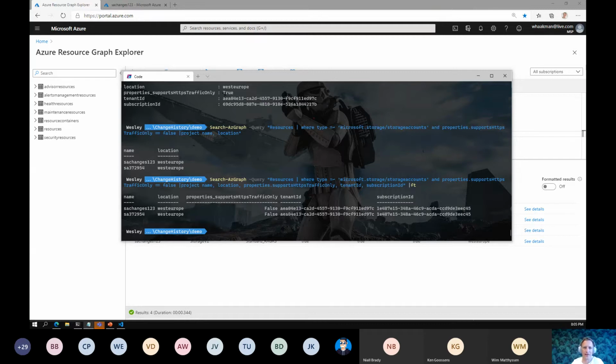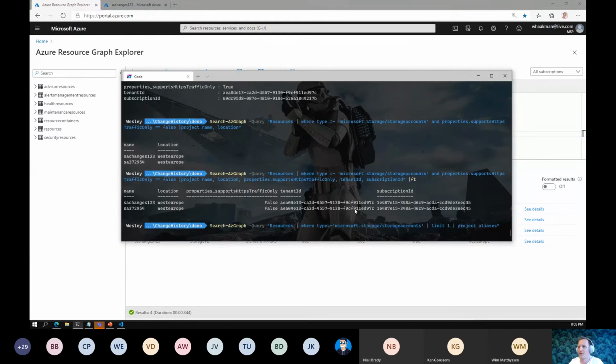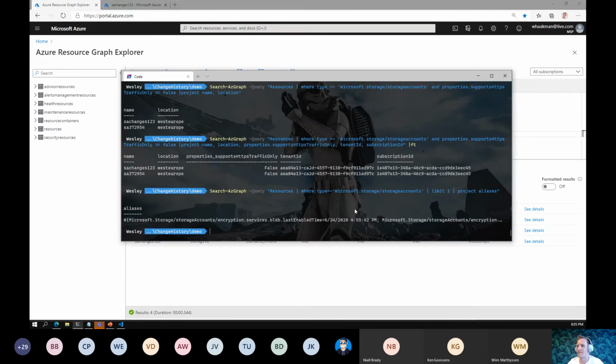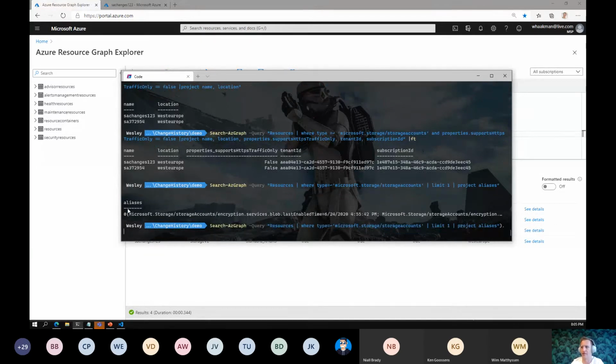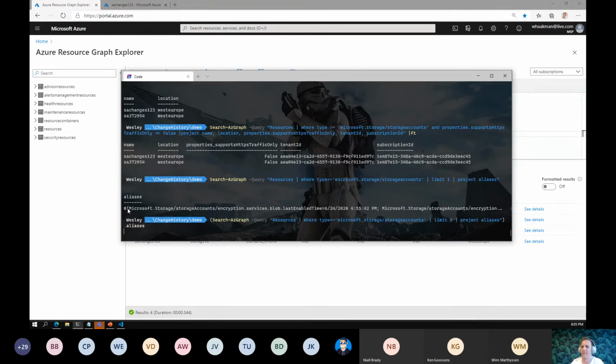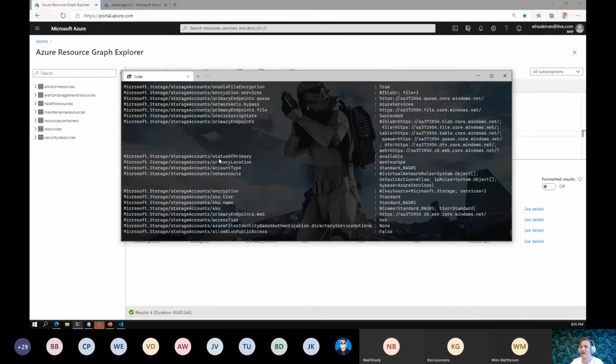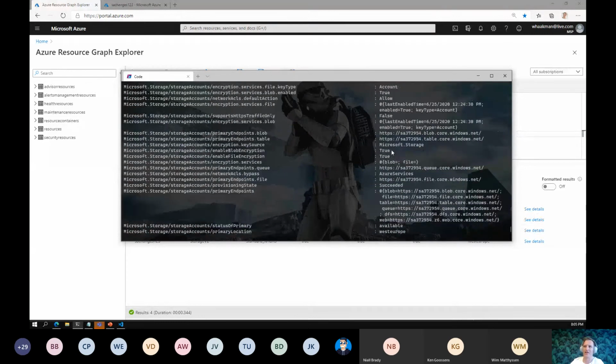And we can actually get a list of the available aliases. So what we're going to do is search the AZ graph, and then resources again, get the storage accounts, and we just want to have one result because we don't want to have the aliases for all the storage accounts, because obviously they're the same for every storage account, just the values are different. And I'm going to project the aliases, and then I get a property back called aliases. And if we're just going to open that up like that, you will see that we have a list of aliases with the same values that we can actually get from the property.